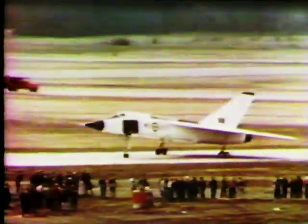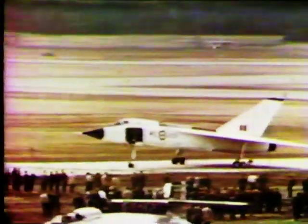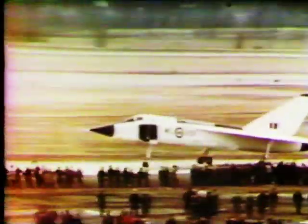After watching its historic first flight, the huge crowd of Avro employees and Air Force personnel greeted the arrival of the Arrow at its flight base. Using production tooling, additional Arrow aircraft are being produced without the delay which usually follows successful first flight of a new aircraft. The success of the design is due in large measure to the intensive testing which has formed a major part of the program so far.